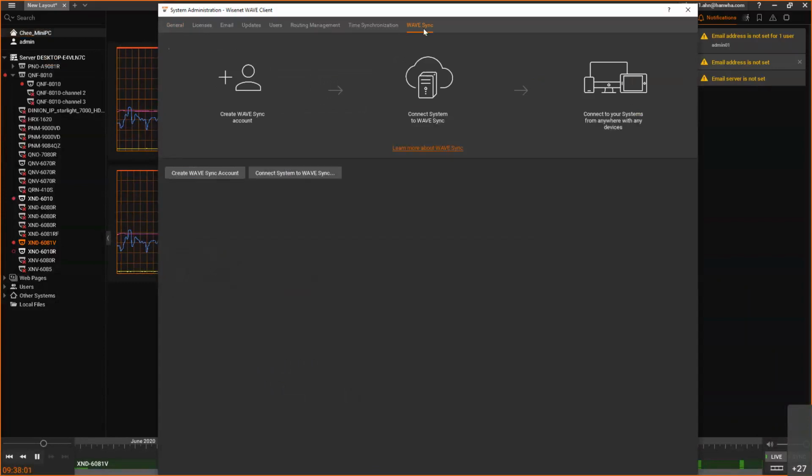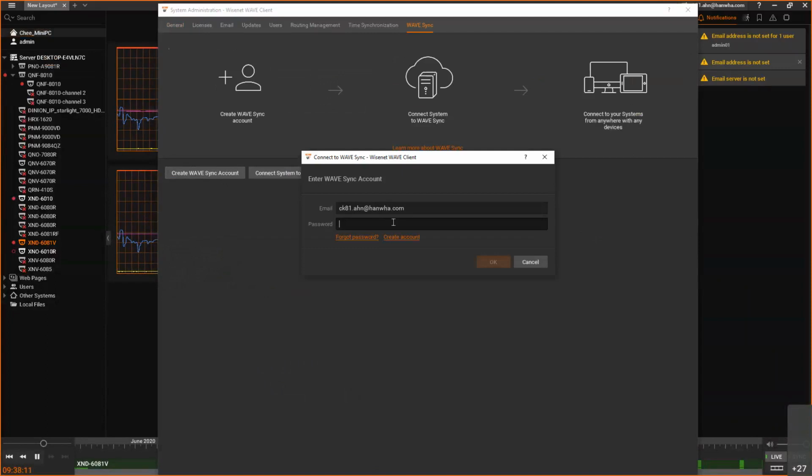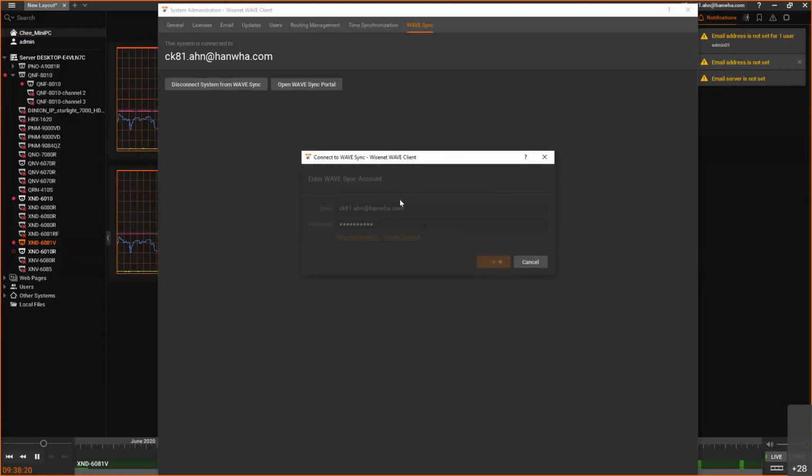Then here is WaveSync. I have already my WaveSync account, so I will connect to my account. So connect system to WaveSync. Click it, and I have my own account, and just put the password. Of course, you have to connect your Wave system to the internet.